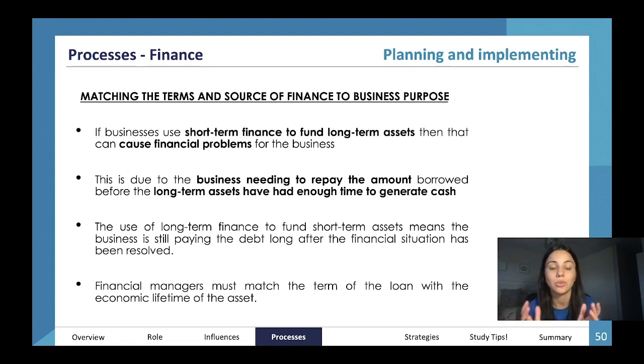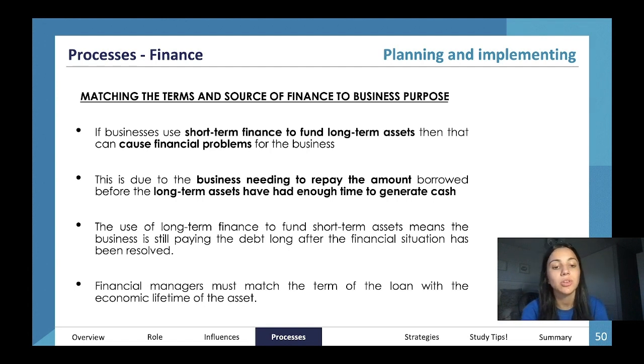So you want to make sure that you're using the right source of finance for the appropriate asset. If it's a short-term asset, so if you just quickly need the money for inventory, for stock, or for those short-term assets, you're going to be using short-term debt. While if it's a long-term asset and that's machinery, warehousing, and those longer terms that you're going to be paying off over a longer time, you want to make sure you've got long-term finance.